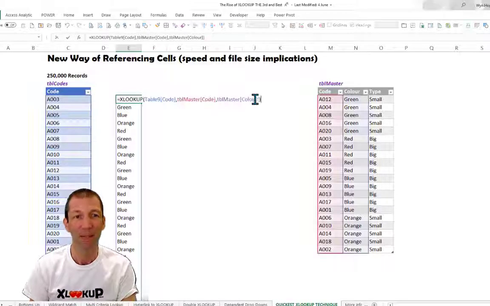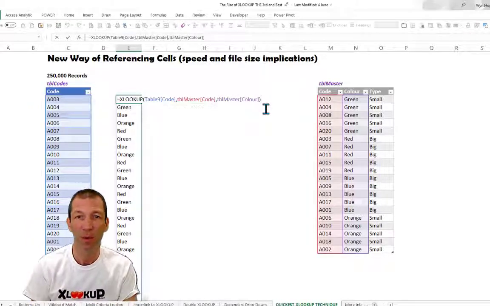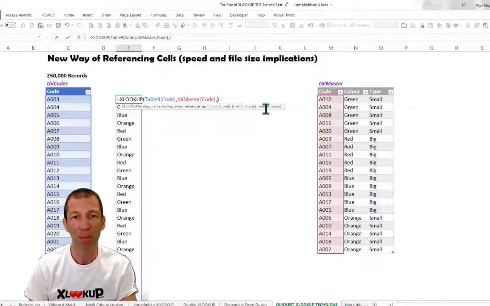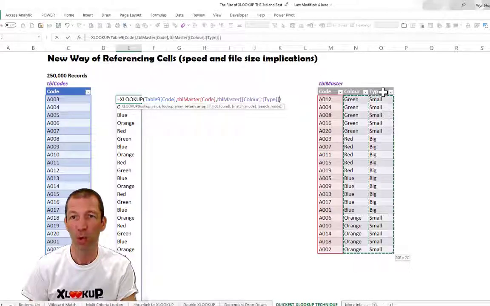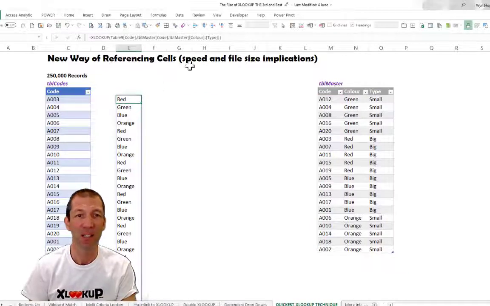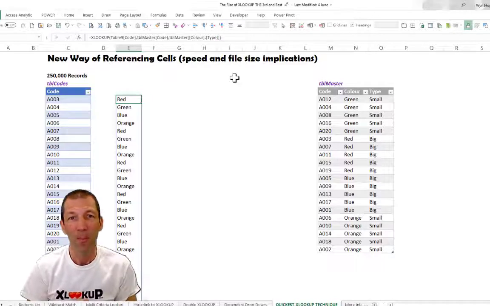Now, unfortunately, you cannot do an array of an array, so I am not able to spill this way and select 2 columns to output. Okay, it just doesn't work. I can't highlight and select this entire array and then also return 2 arrays. Hopefully that'll be something that gets added in the future. It just currently doesn't work, so you've got to do 1 column at a time. But room for improvement, but the big impact of this is just insane.